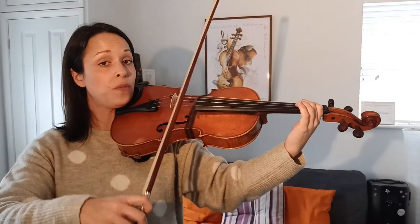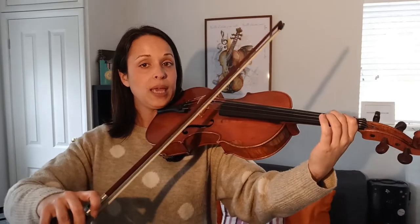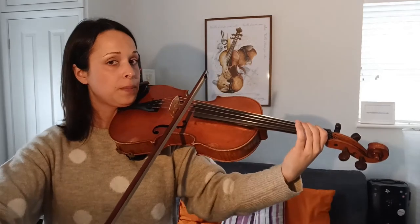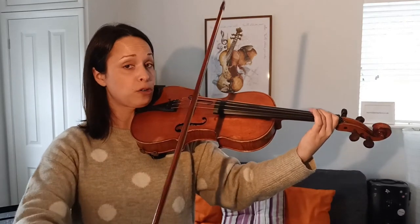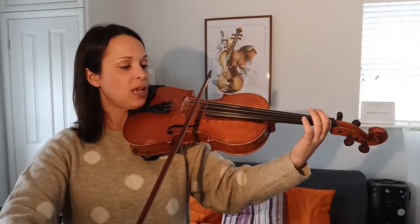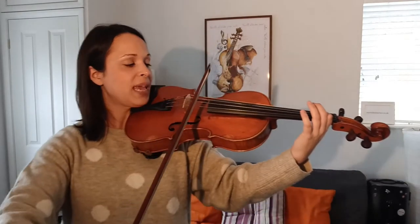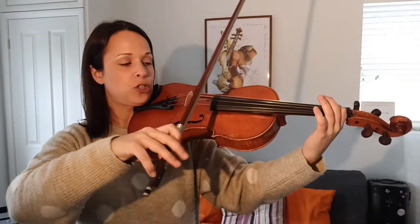I'm not stopping the bow movement, I keep on moving it up, but I make a little bounce. B, B is like a wave. A bow, B, B. Really delicate. B. And the same is going to happen on the next pair of crotchets tied. It's the first finger on the G string, an A, up bow, one, go. And make a tiny difference. It's like a little push in the middle. And the same is going to happen on the last pair of two crotchets tied.